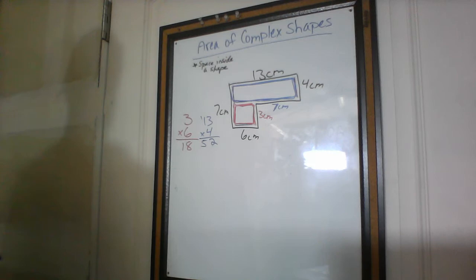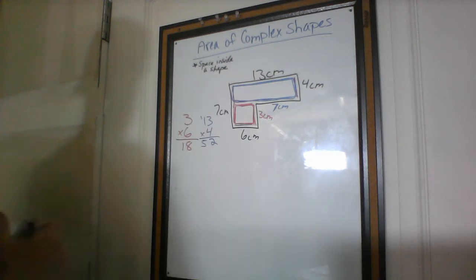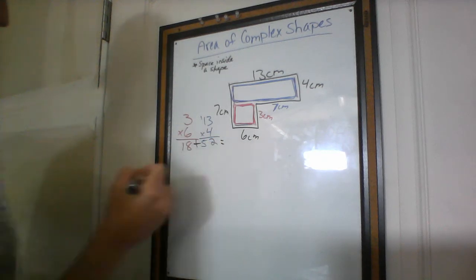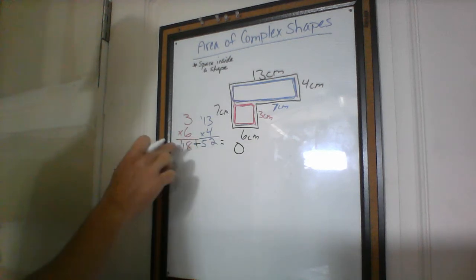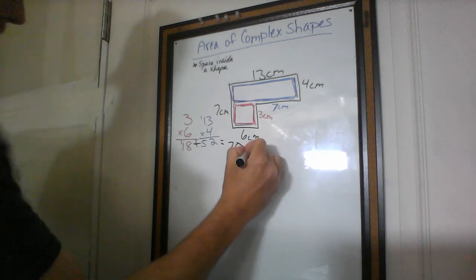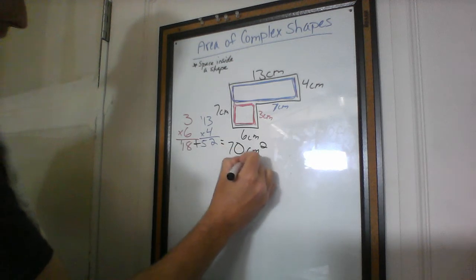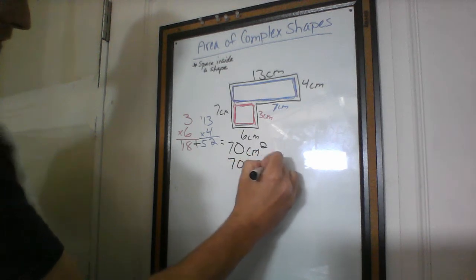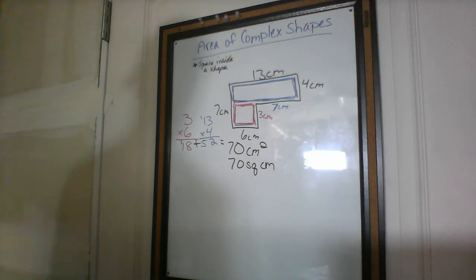We are going to then take these numbers and combine them because we need to know that entire area. We have to combine those shapes. So if we're combining, we are going to add these together. 8 plus 2 is 10. So we add the 1, there's 2, plus 5 is 7. So we're going to have 70 centimeters squared for our answer. The other way we can write it is 70 sq centimeters. If you use the exponent, make sure it goes after your unit of measurement.